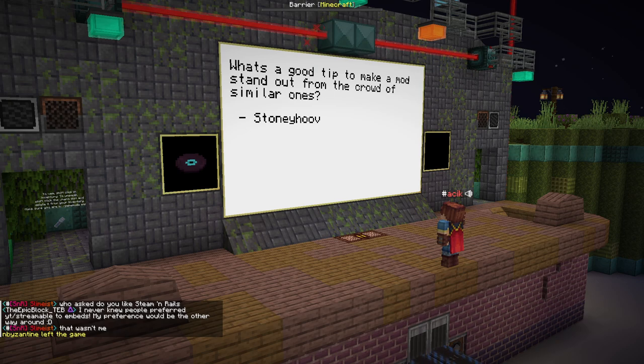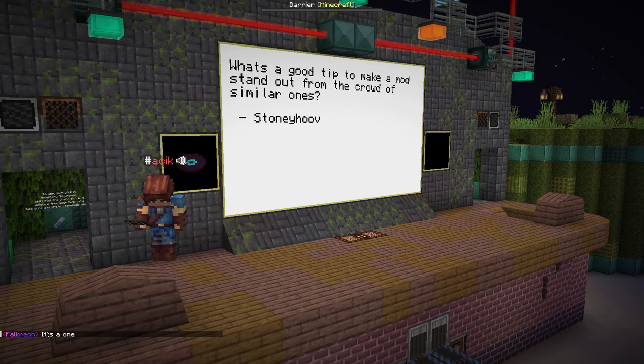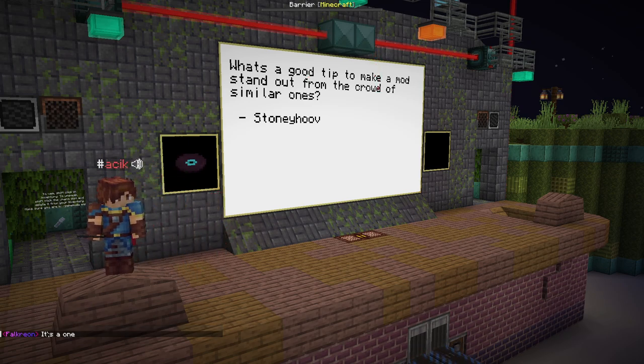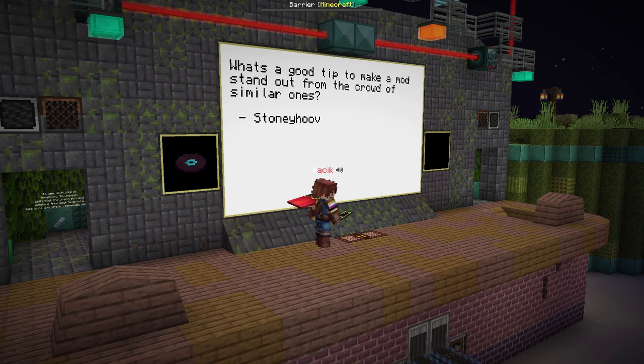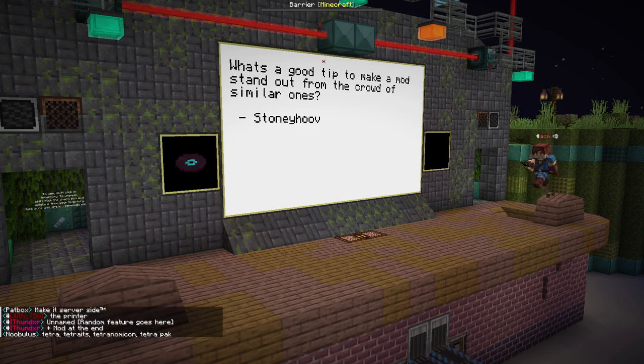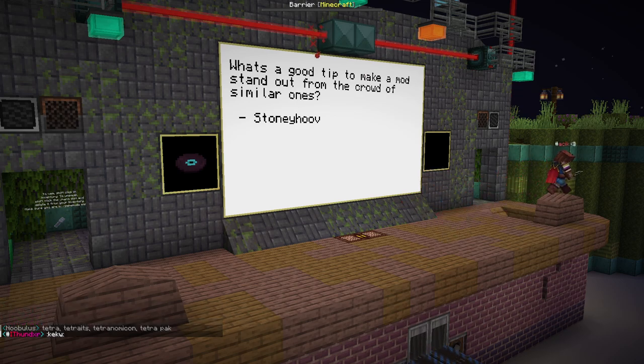Okay, what's a good tip to make mods stand out from the other similar ones? Usually your mod name. I didn't really talk about this because I think your mod name is generally not really important. All my mod names are variations of two words, and I'm not proud of them at all, so I don't think I'm good enough to talk about that. But the most eternal constant in Minecraft modding is that your ideas are not unique. Everything has been done before, is my mantra, all the time. So I don't think it's actually an issue. If you need to stand out, then you're looking at it the wrong way.